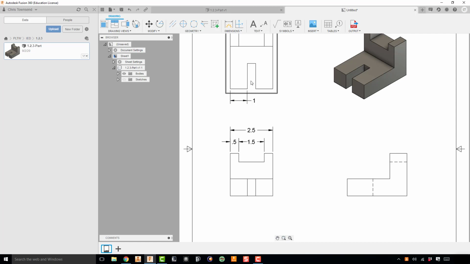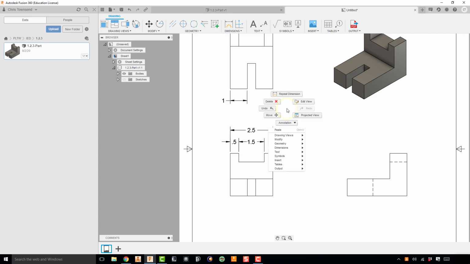Snap that into place. Now, one thing you might notice after I've done that is that this number is probably going to be in the way of the dimension I bring down for that cutout. So what I can do is left click on that dimension, and you see it shows the endpoints of this dimension. So where the square is over the number, I'm going to left click and hold, and drag that over to the left-hand side of the dimension. That way that number is over on the left side, and that leaves this area clear for me to add that dimension for that cutout.